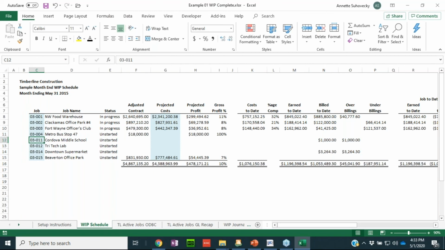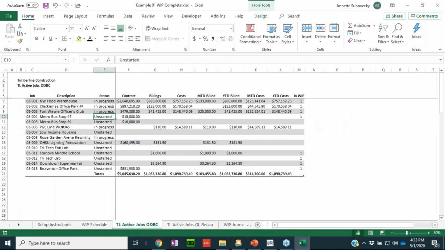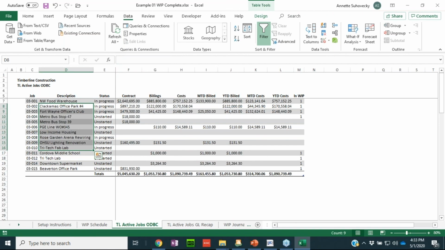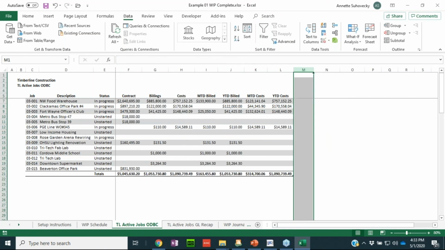So we have now refreshed this, and we have our brand new data and it's all come back. Yeah. There you go. It's all brand new data. Of course, none of the numbers change. So what I'm going to do over here, I'm going to delete this so we can read it. I'm going to create another formula.